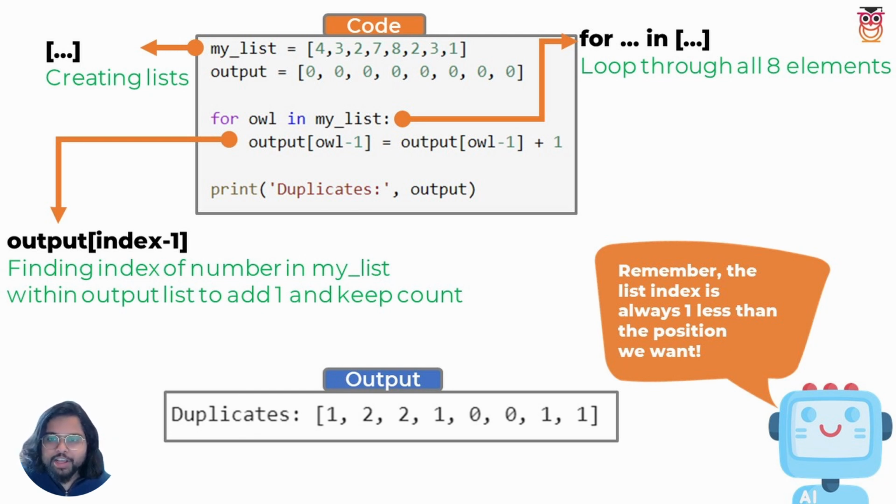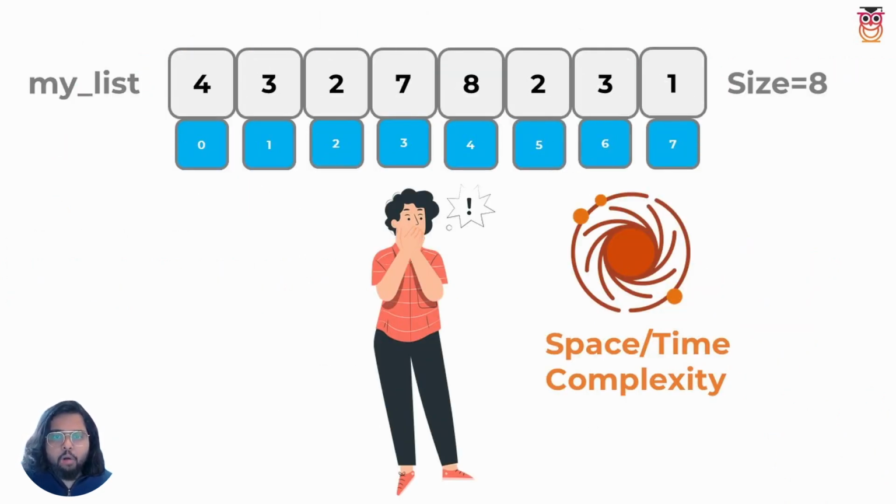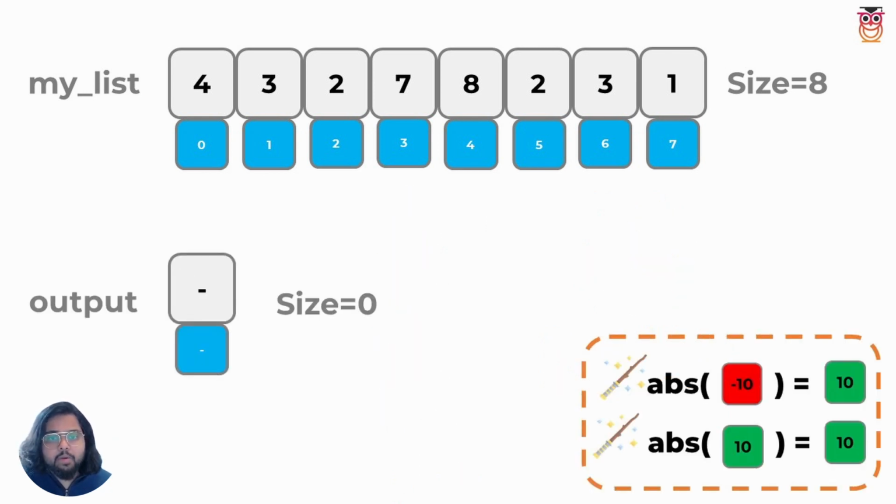That was a mouthful, so I urge you to solve this by hand and make sure you get the correct sequence of events. How about a more advanced way that reduces space or time complexity? Yes, you remembered right. We are talking about the algorithmic complexity from way back then. We will use the same array and a much smaller list, which is initially empty. How do we do this?